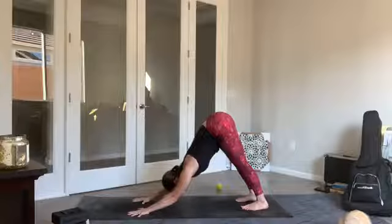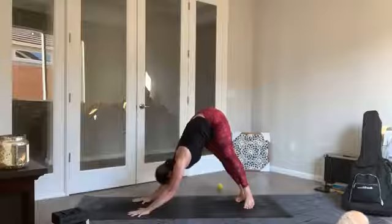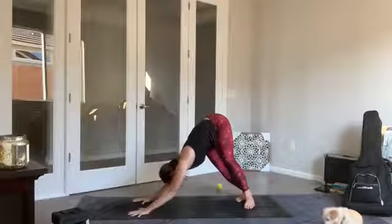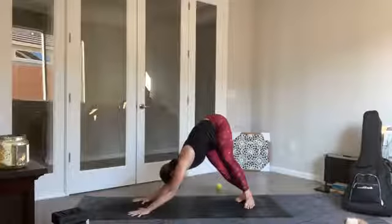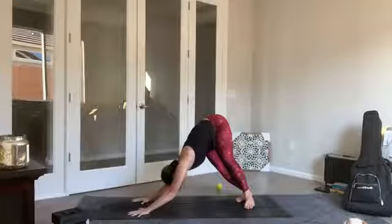As you inhale, rise up onto the toes. Exhale, allow the heels to fall over to the left side of the mat. Soften the knees, but keep the hips up nice and high. Finding a nice stretch through the right side of the body. Weight remains even through both hands.